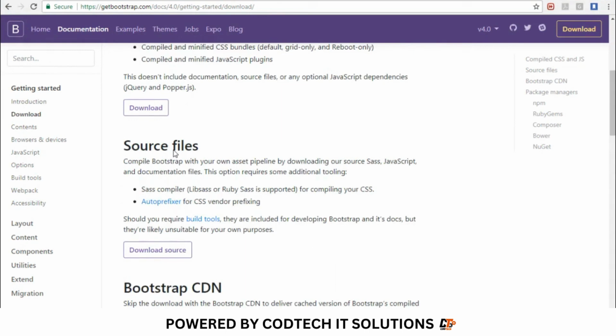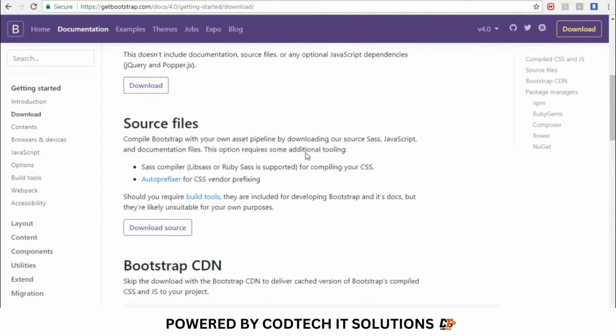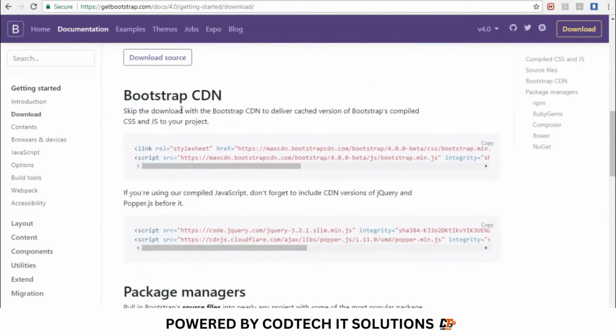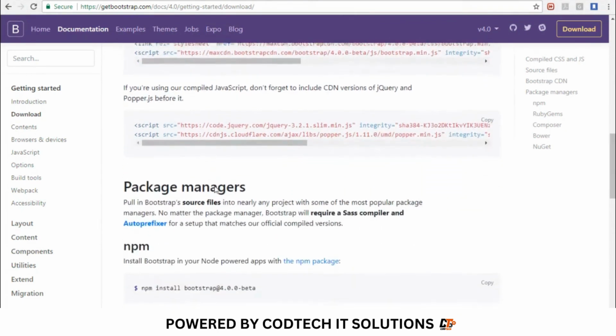Similarly, you can also download the source files of Bootstrap, that is the uncompiled version, which you will have to compile as per your own requirement. Next is the Bootstrap CDN, where you will get the links of the required CSS and JS files, which you can copy and start working on Bootstrap.